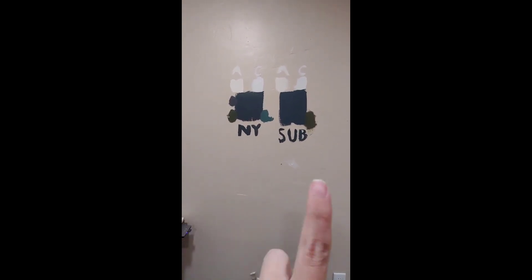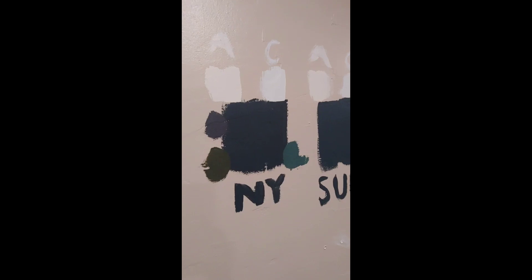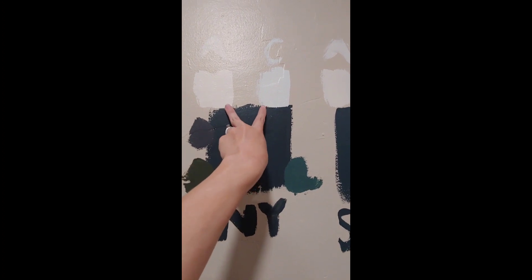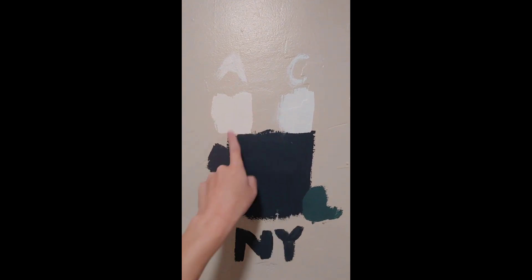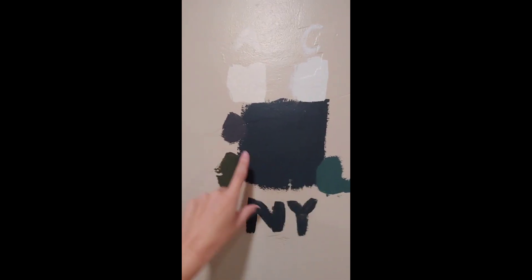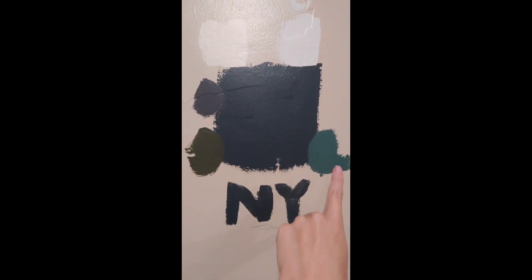I'm curious what you guys would choose — we're doing all the walls dark in here. You may be wondering why there are five colors up on the wall. We're going to be doing some painted accents with one of these two lighter colors, so I wanted to see how they look next to the wall color. Antique White is a little more cream and Crisp Linen is a little more gray. I was originally planning these two together, but didn't like it, so I'm going with this one.